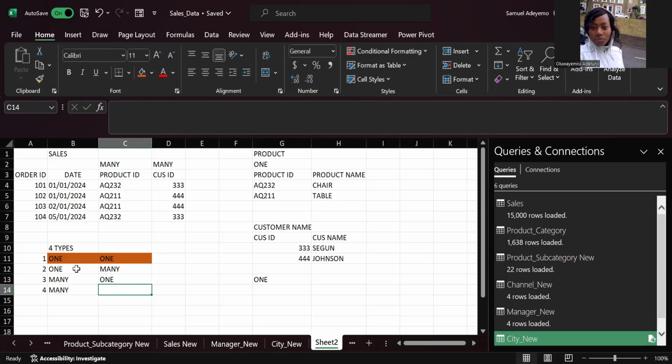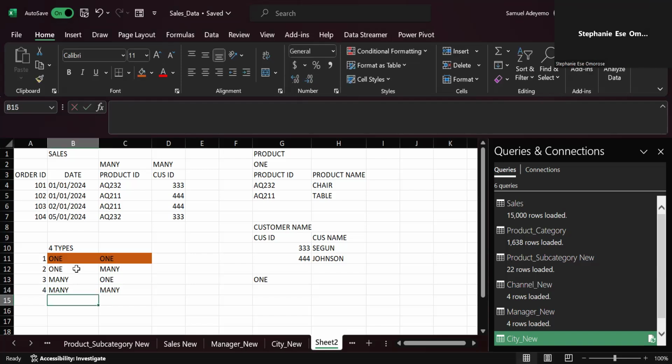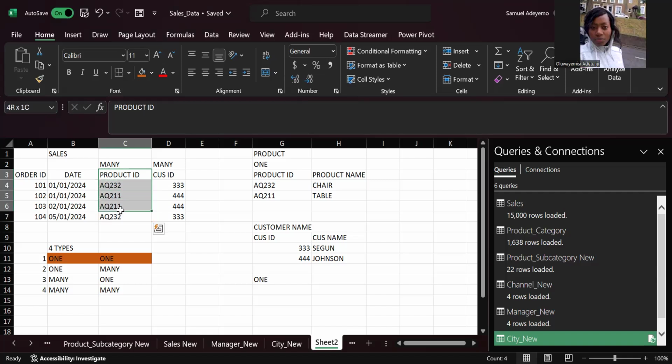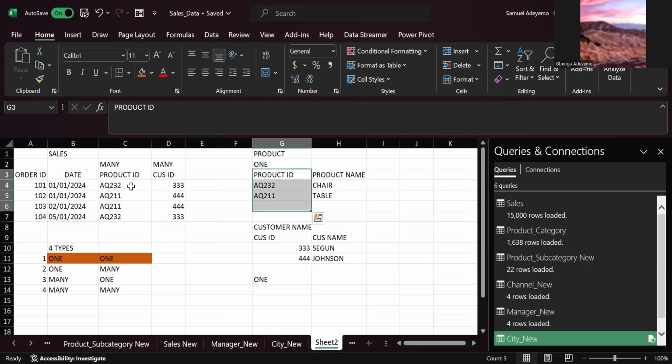Okay. So in that case, I think we'll be connecting product to sales. There's product ID here. There's product ID here. Do you get what we are saying, Madam Yemisi? Yes. You can only connect tables together when they have similar keys. You can't connect the product table with the customer table. There's no similar key. They don't have similar keys. You can connect the product table to the sales table because they have product ID.